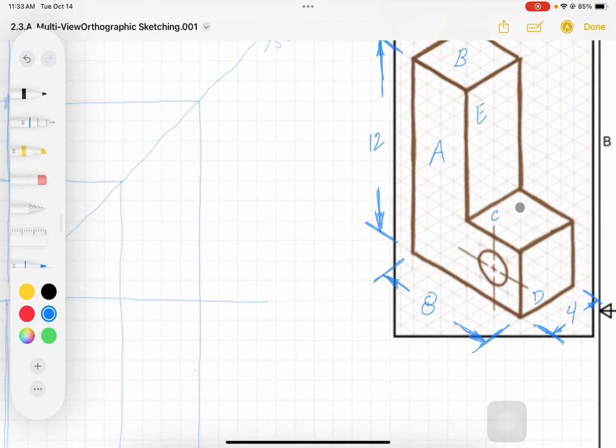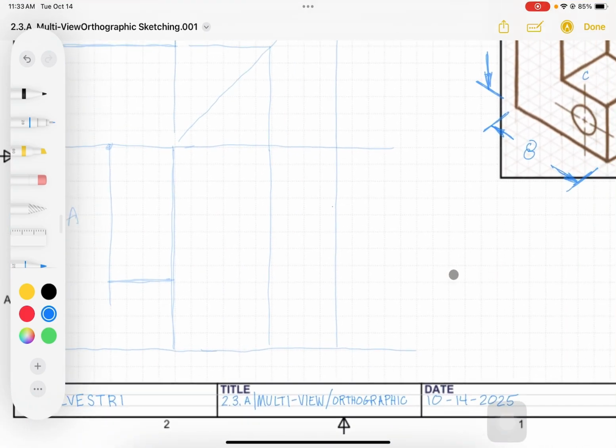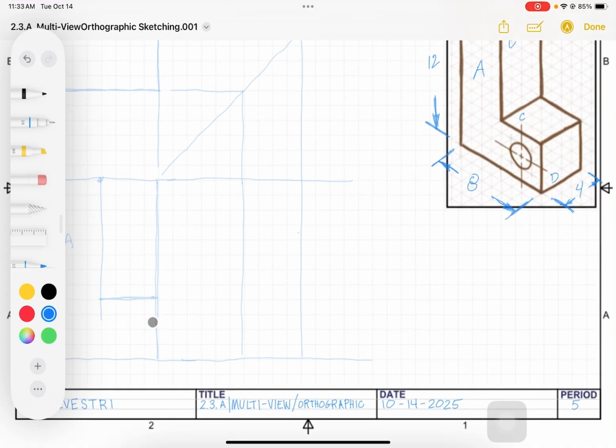And so one thing that we need to know is that all circles and arcs and all ellipses and elliptical arcs, they're drawn from their center, they're dimensioned from their center, and then if you're on the computer and you need to move it, you grab it from the center and move it. So we need to indicate the center, both left and right and top to bottom. Okay, so follow my cursor over here. All right, so it's 2 over and 2 up. And I want to draw those little dash lines. Okay, so I'm going to come over here and go 2 over and draw a vertical dash, and then 2 up and a horizontal dash.